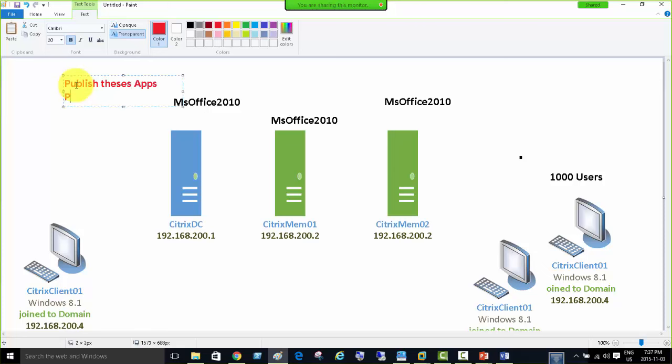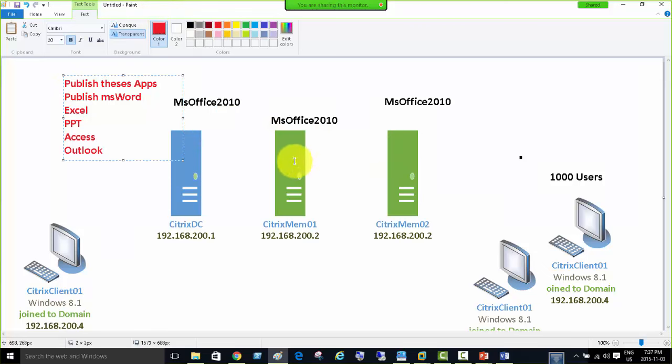So you publish MS Word, Excel, PPT, Access, Outlook. All of those are first installed on the servers.